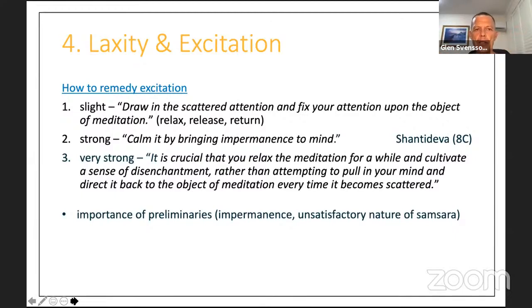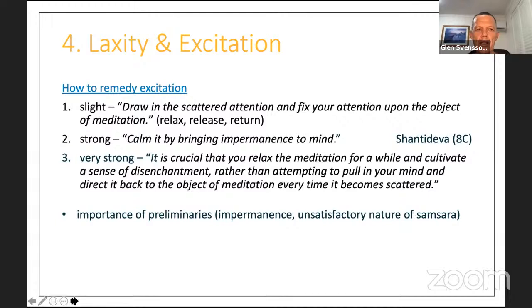So shift from the object and calm it by bringing impermanence to mind, particularly in terms of the things that we are chasing after, to understand that these things are transient. They're never going to satisfy us. So why chase after them? To really bring down the mind, and also impermanence in terms of understanding that this precious human life is not going to last forever. And we want to make our life meaningful, and not get distracted by all this meaningless stuff. And so then we can bring the mind down from this agitated, disturbed, distracted mind.